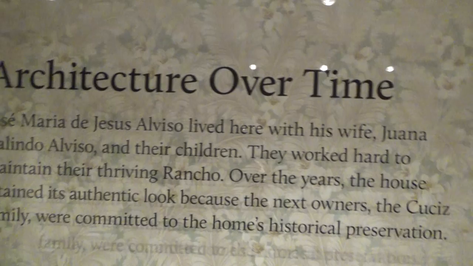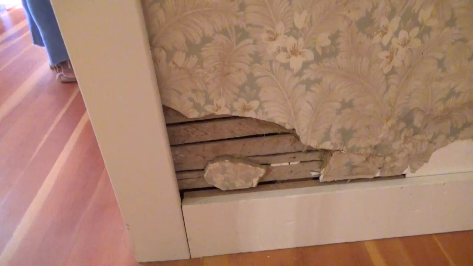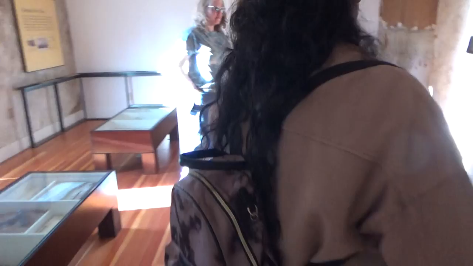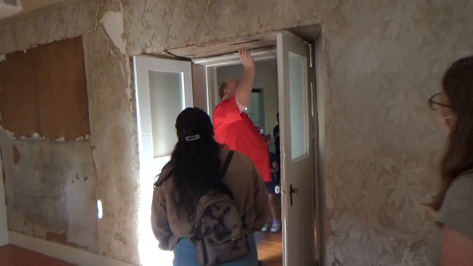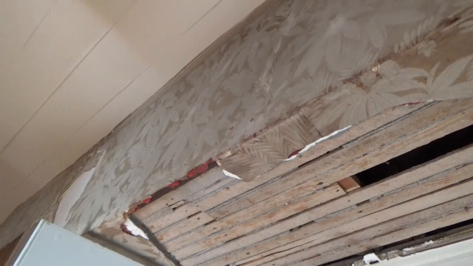So anyway, this is an old wall. This was the whole house. So in 1922, when the Cuciz bought the house, they added a kitchen. And this is the kitchen here, and you can see how thick this becomes now, because you have both the adobe wall and they built a whole new wall here. So this is basically a separate building, not just using the outside wall. There are studs behind here, so we have an almost 4 foot thick space here.